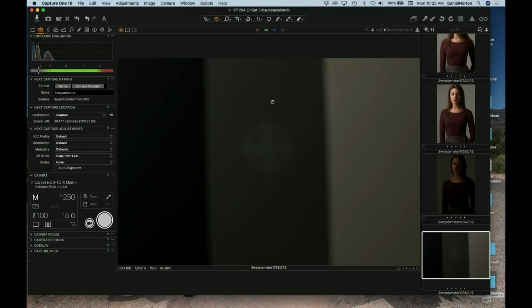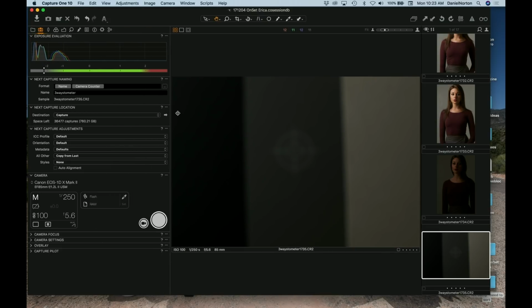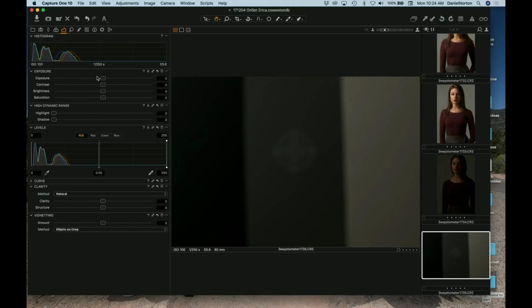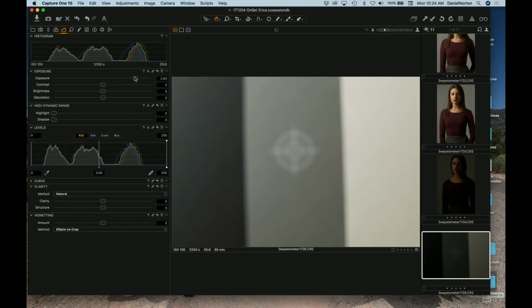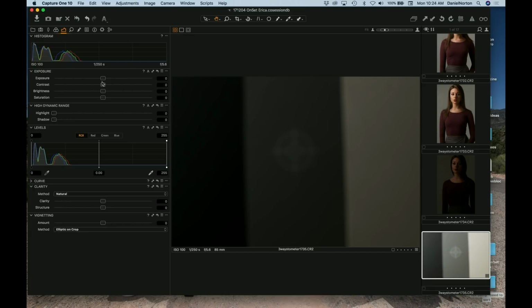And I'm going to look now at my histogram over here. And we can see that the histogram is, can I make that bigger? Yes, I can. We can see the histogram is way over here to the side. It's underexposed by 2 stops. Wow, it's loud here. What you can do is, if you're in something like Capture One, one of the simple things to do is to grab your exposure slider and start to bring it over until your histogram gets more spread out the way it should be. And that'll tell you basically how underexposed you are. If you don't have that, you can just kind of give yourself more exposure till you get where you're at.